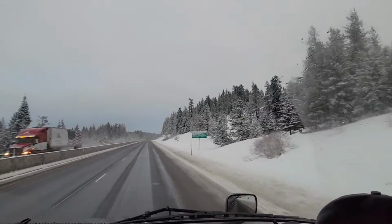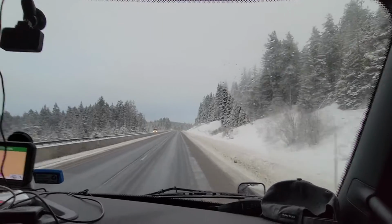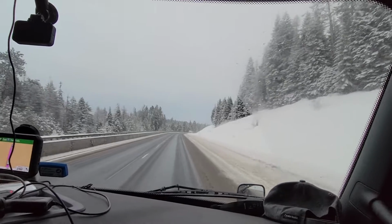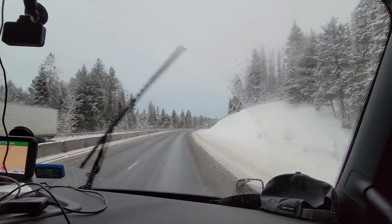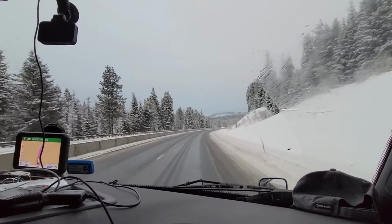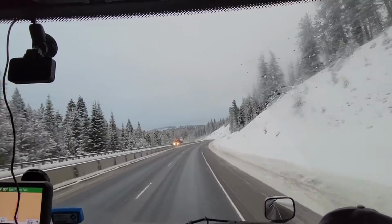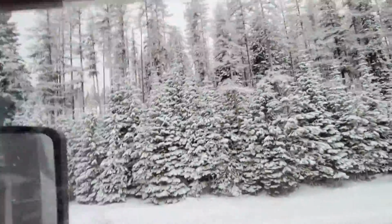Elevation 4193. We're in the Blue Mountains. I couldn't see the top part of that sign, so it said something Blue Mountains. We're about 4,000 some odd feet up in the air currently. And by the way, guys, if you live in a lower elevation and you haven't spent much time in upper elevations, elevation sickness is a real thing and it sucks. It usually doesn't hit you for a day or two. The pressure in your head starts building up. You start getting headaches, migraines, your sinuses go ape shit. It's crazy how it works.